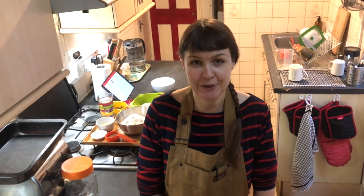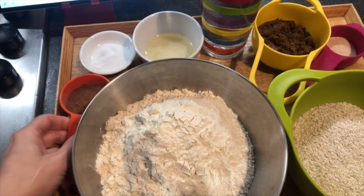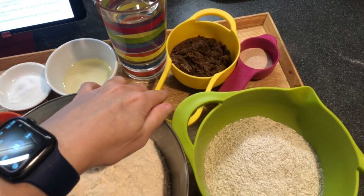Today I'm making a dark German rye bread — an interesting change since the bread I usually make is almost always nearly all white flour. This is usually made with molasses, which can be hard to get in the UK. I have muscovado sugar, which is close but not quite the same — I could use dark treacle but I don't have any, so I'm going to use the muscovado, using a little less since molasses is probably less sweet and more flavourful. The ingredients are: rye flour, strong white bread flour, cocoa powder, salt, oil, water, muscovado, and yeast. First I'm going to dissolve the yeast with the sugar and warm water.